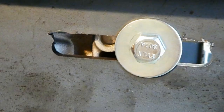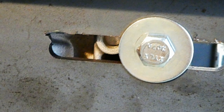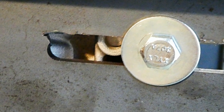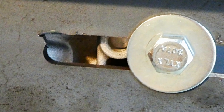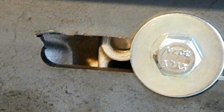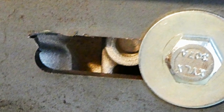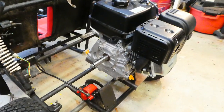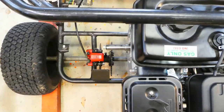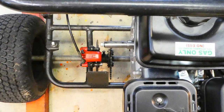Also, it wasn't exactly the right size for the 301 Predator. It probably would have fit the 212, the more popular engine. But in this photo, you'll see I had to cut about another 1/8 of an inch in one of the slots in order to get the holes to line up on the engine mount. Here it is, the engine in place. Looking down on it, you can see where the drive gear is going to go.